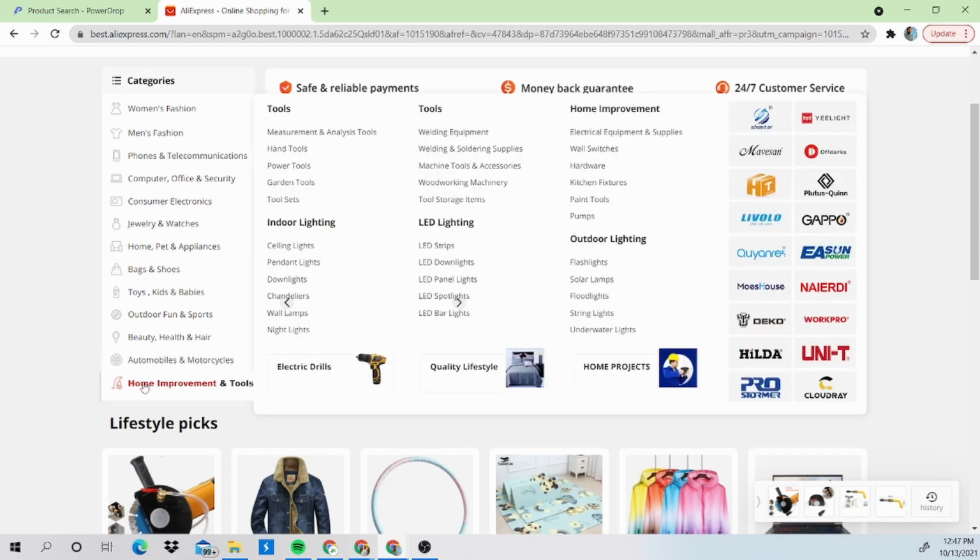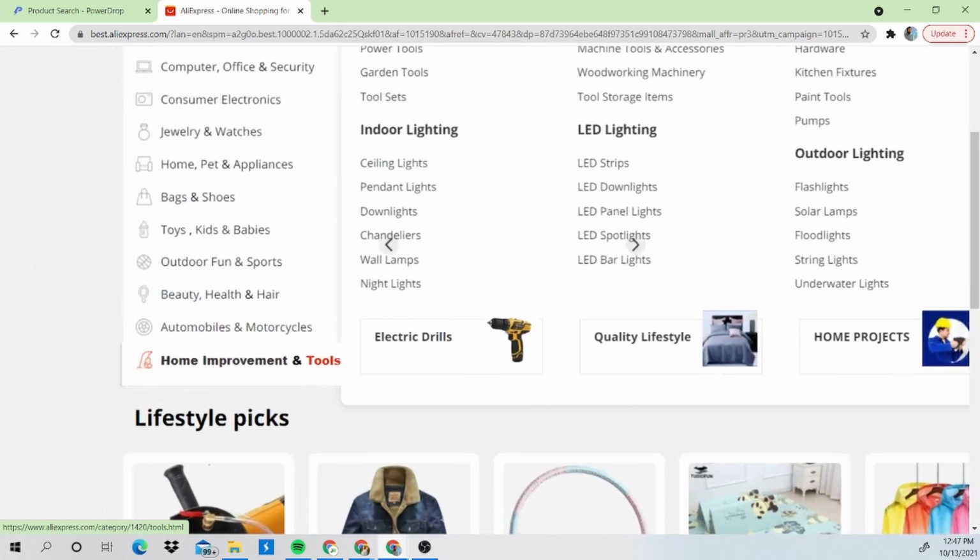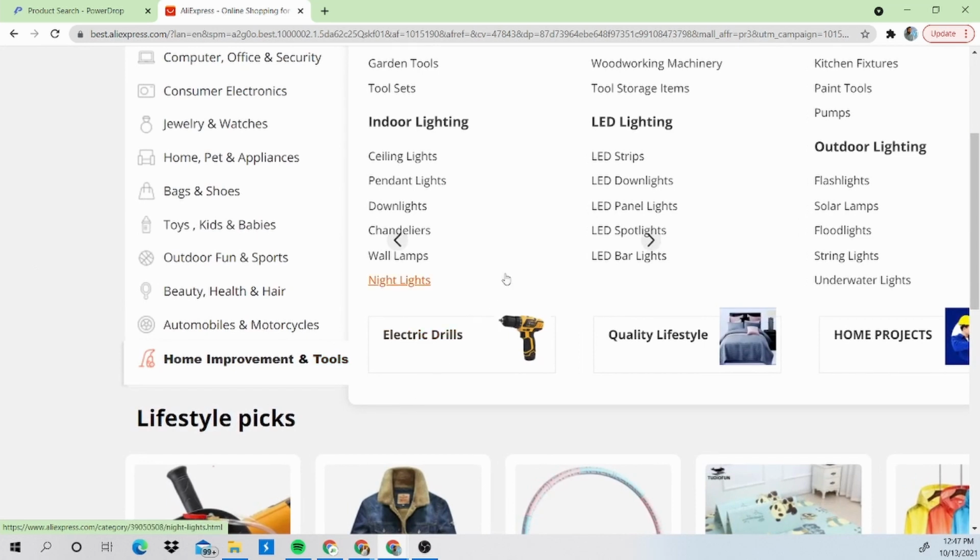The first one would be home improvement and tools, because a lot of people in the USA are constantly looking for items that they can use to improve their homes. This is very common, so you have a lot of demand here, and a lot of dropshippers are actually selling items like these ones right here.